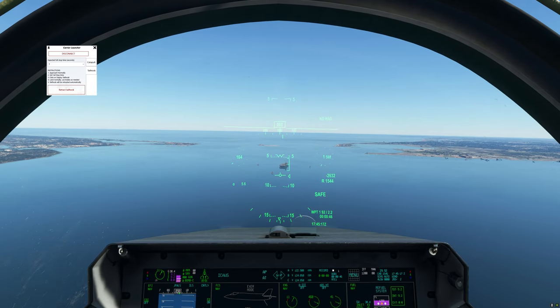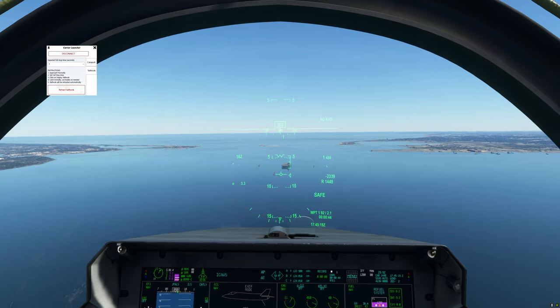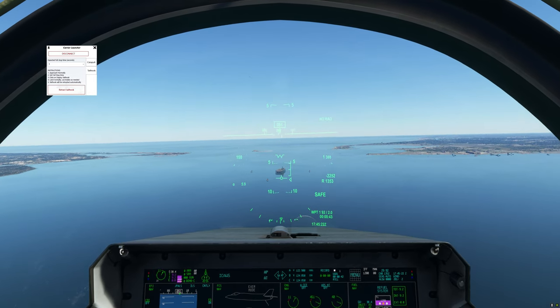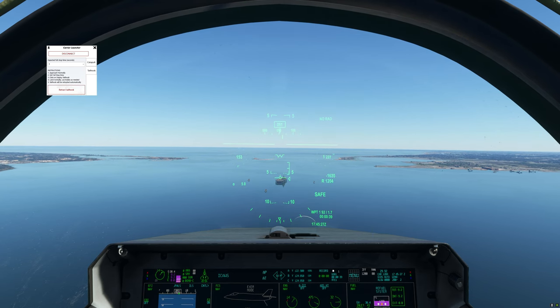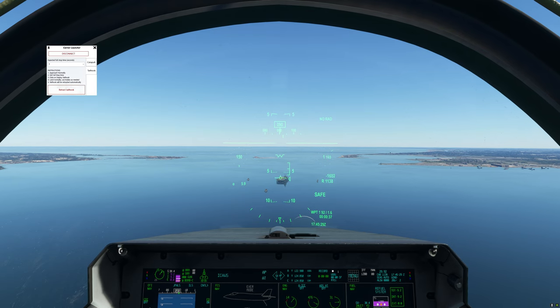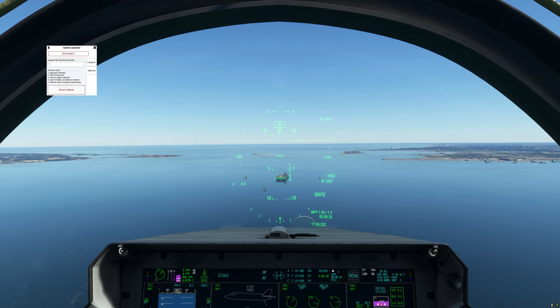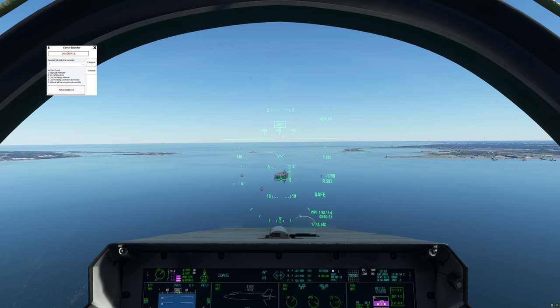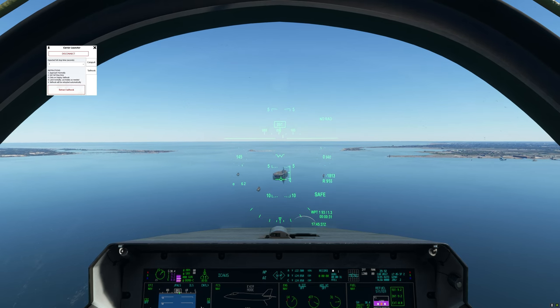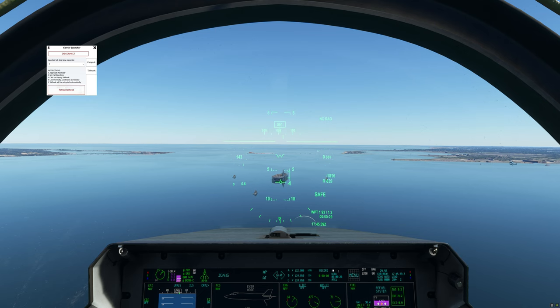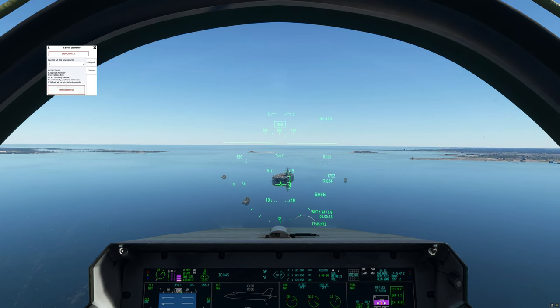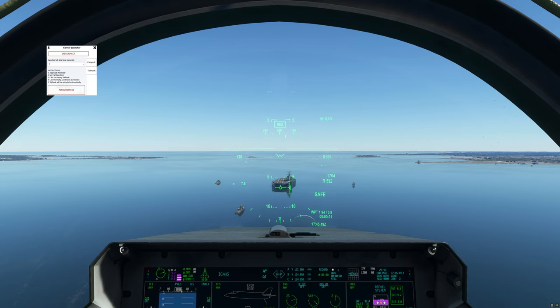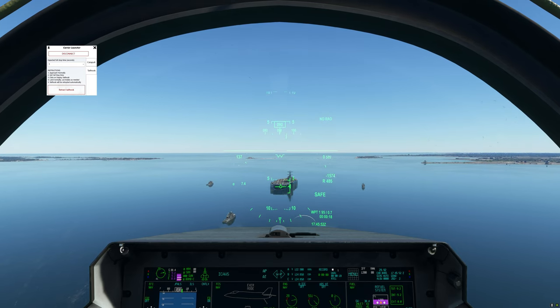Now we want to stabilize. I found about 155 knots works well. Don't chase the nose. The nose is the little circle with the line through it. You want to trim the nose so that it's just on or just above the deck, but don't chase it backwards and forwards, up and down, otherwise you'll be all over the place like a roller coaster. Use the power to adjust the speed.